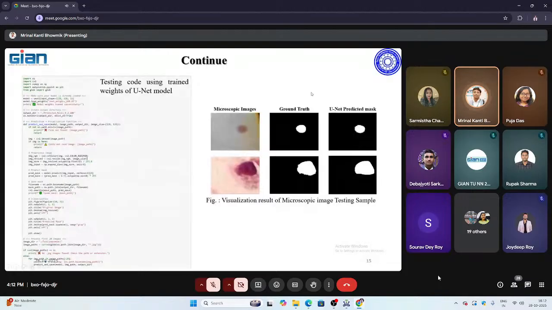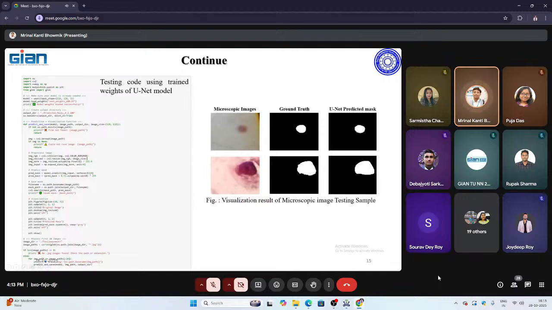Here you can see the ground truth is this, and the image is this, and U-Net is predicting the mask as this output. Giving this image, it gives me this output, the U-Net predicted mask. The first I think is normal and the other is abnormal. So I have shown that the abnormal prediction is likely similar to the ground truth.